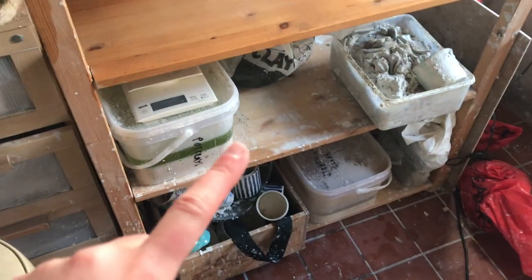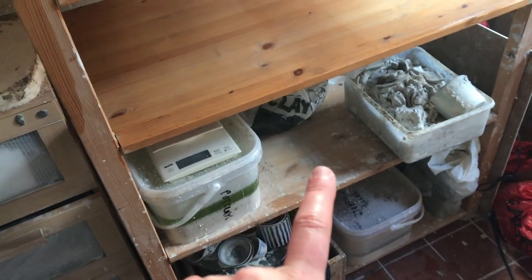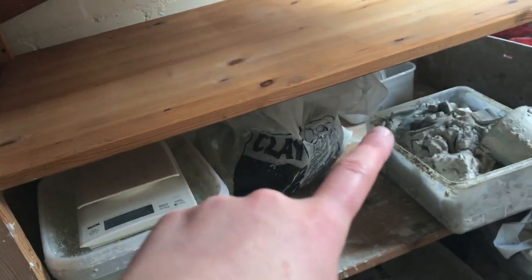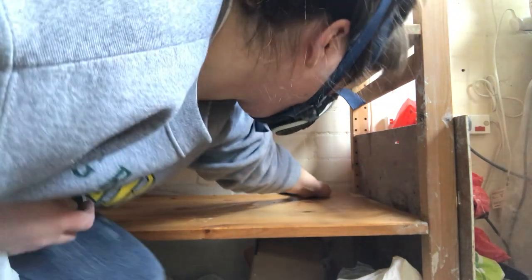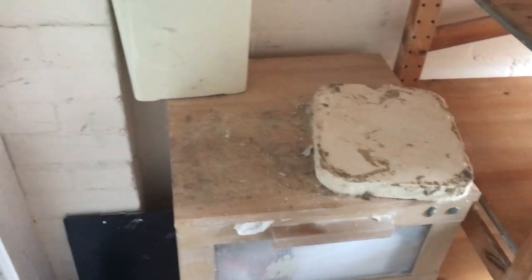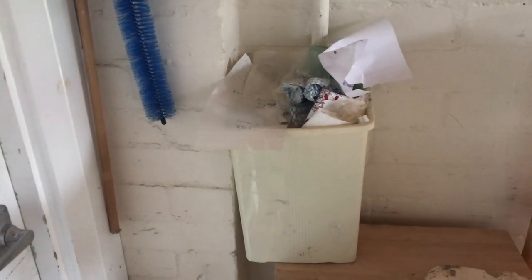Third shelf now, so the next one down is basically earthenware clay, which I'm gonna combine into a bag because I don't use it that often, a glaze, but I'm gonna put those two glazes on the same shelf, my scales and some random stuff behind there. On top of here are my plaster bats for drying out clay, which I'm gonna give a good clean, and then that box goes there to stop them sliding around, and then I have a bin which needs emptying.